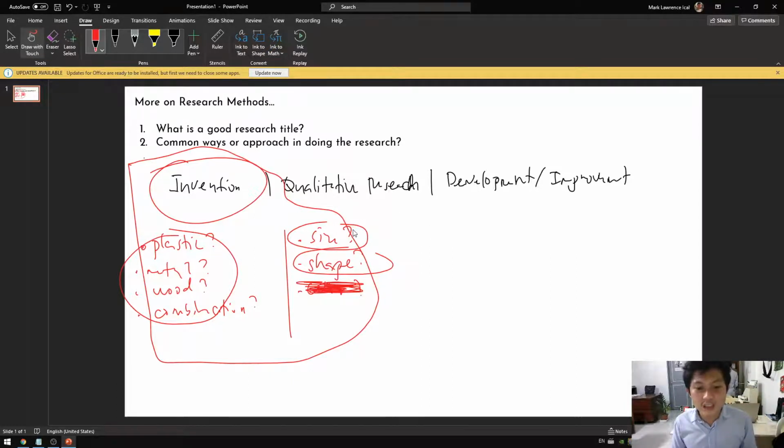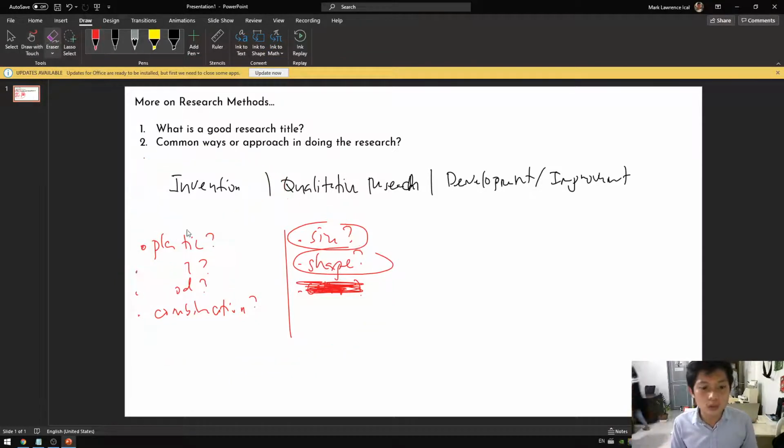How about the size? Are you going to judge the size according to, maybe, how easily it can be used? How about the shape? Still the same. Are you going to judge it according to its shape? So that's how you do research when you talk about invention. I hope that's clear now. Okay, so we're already done with invention.